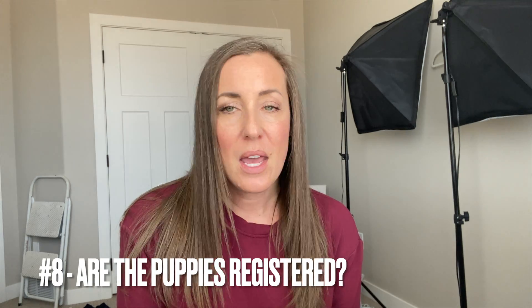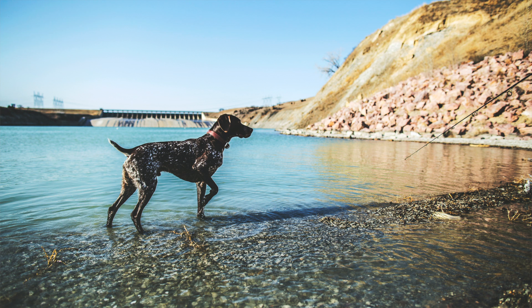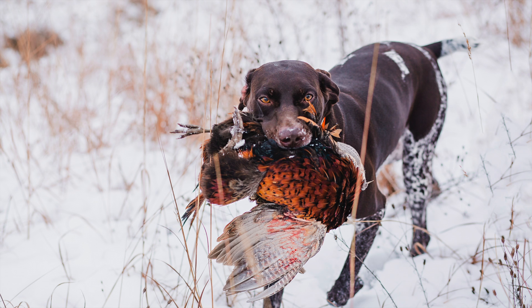The eighth and final question — if it matters to you — is whether the dog is registered. Being registered means the dog meets the breed standards for personality, physical characteristics, and temperament. However, registration does not guarantee a purebred dog, and a purebred can also go unregistered. Bentley came fully registered with papers; Berkeley is purebred but not registered, which is partly why there was a cost difference — six hundred versus three hundred dollars.